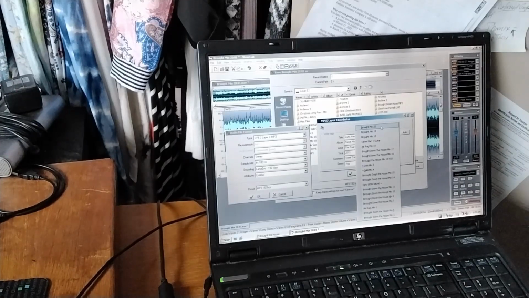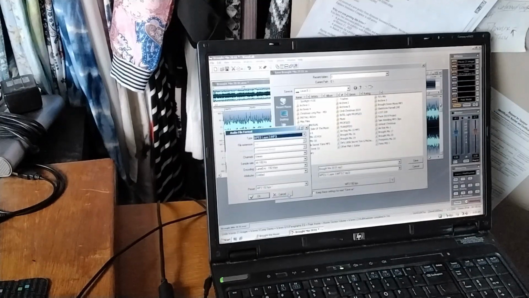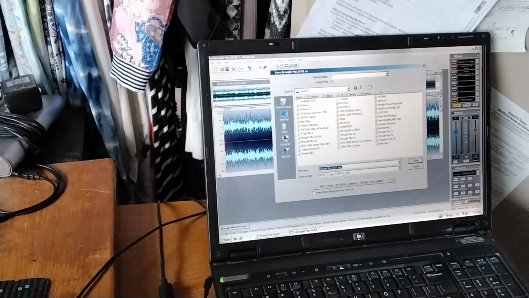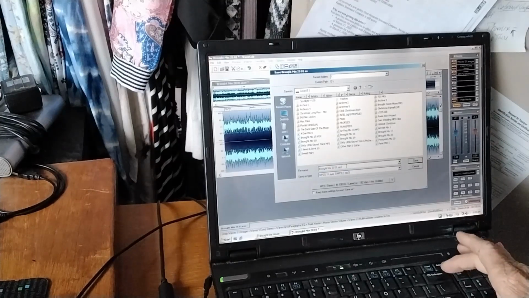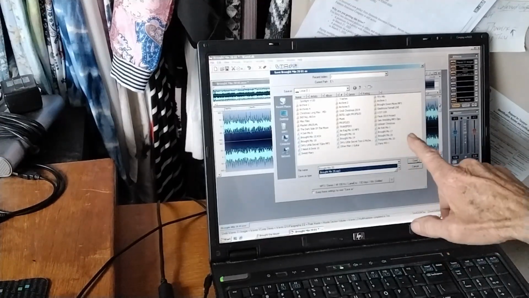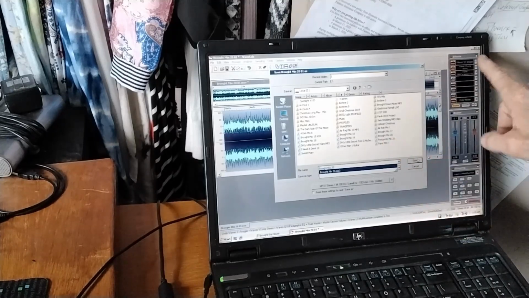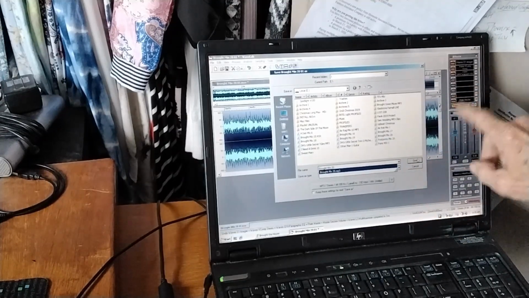Let's see. Yeah, I'll do it like this. Anyway, it'd be okay, hit okay, hit okay here, name the file mix 20. And now I would hit save, and it's going to save mix 20 here. I already have Brought Down the House mix 20 done, and I've done it with presets. So I'm not going to save it like this.